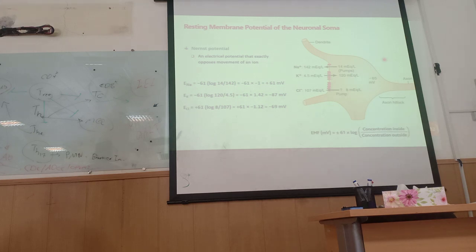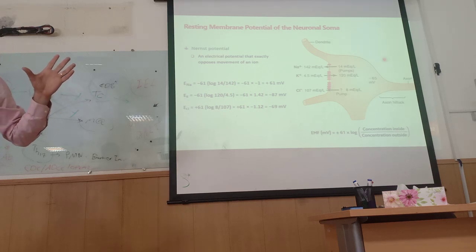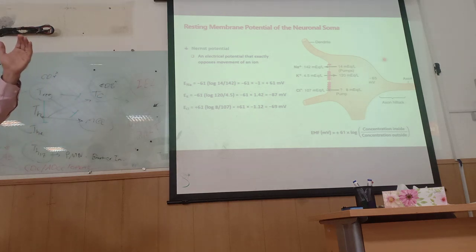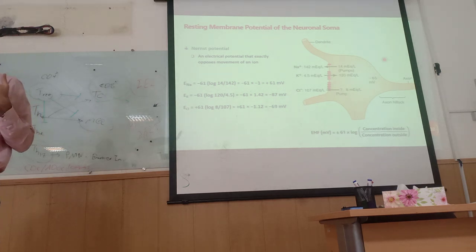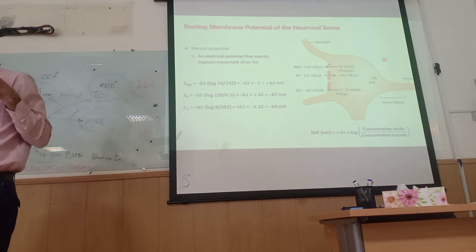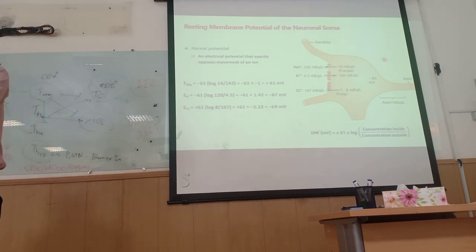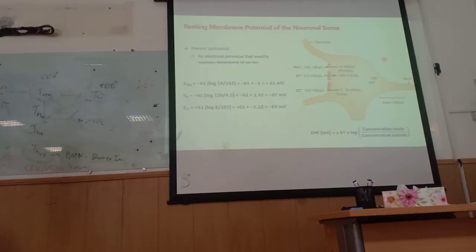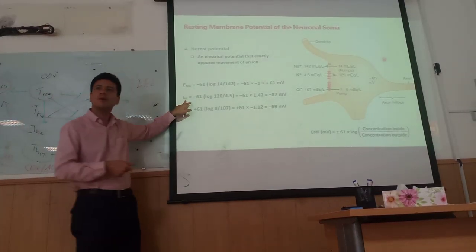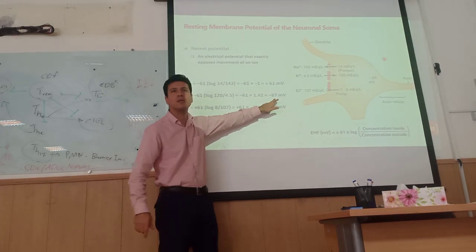The concentration of the sodium is still higher outside of the cell, but the electrical potential opposes further movement. So we have two driving forces. The chemical concentration gradient wants to push the sodium into the cell, but positivity inside the cell tends to oppose this. At this potential, they are equal, so we don't have net movement of the sodium.